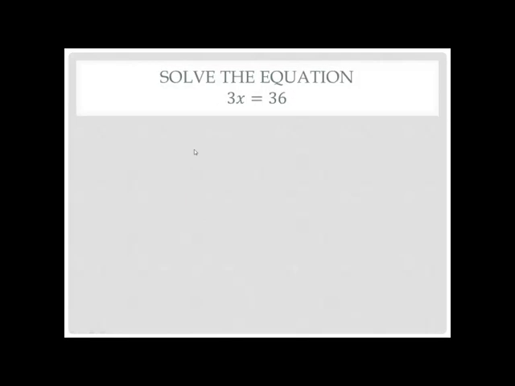Okay. What about this one? 3 times some number equals 36. Well, you probably already know that that's 12. Let's see how to undo the problem. 3 times x equals 36. To undo 3 times x, I'm going to divide by 3. Because 3 divided by 3 is simply 1. They cancel each other out. And I'll come over here and divide by 3 also. 36 divided by 3 would be 12.